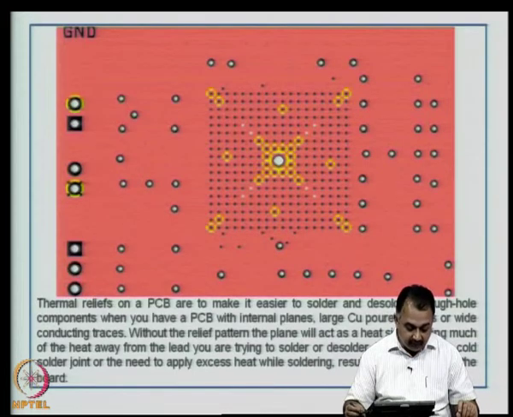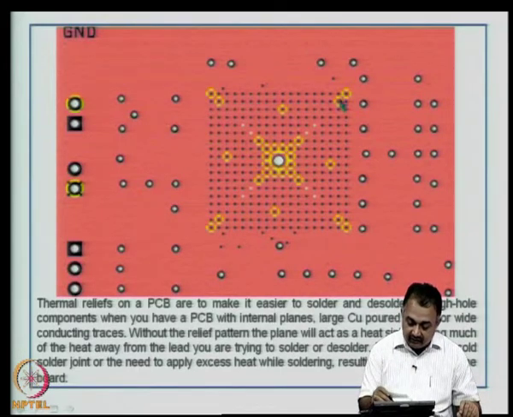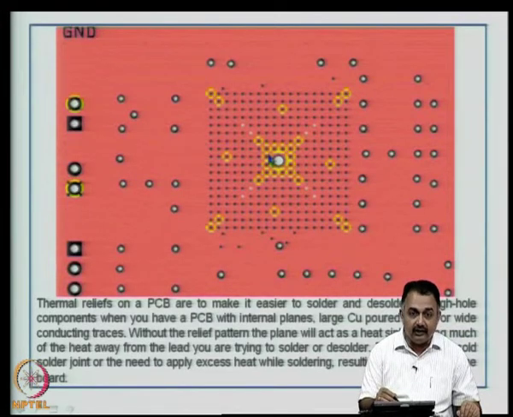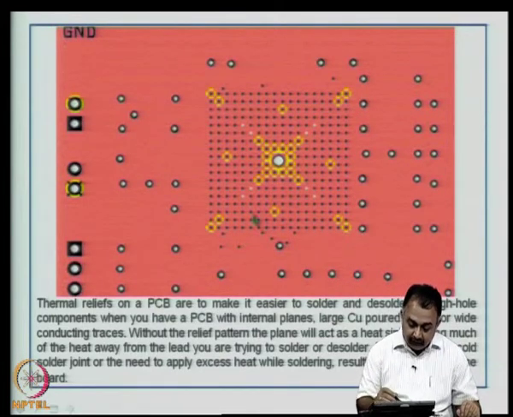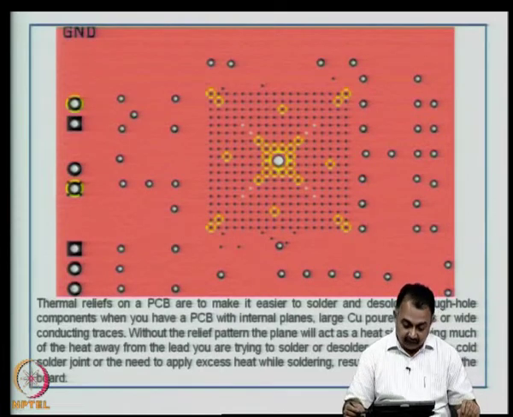This is an example again to show you in a board. You can see here this is a BGA structure, this is a pin layout for a BGA, and selectively we have given thermal relief pads here. The yellow ones that you see here are the thermal relief pads based on your component pin configuration. So, assembling these kinds of large pin count components becomes perfect when you use a thermal relief.